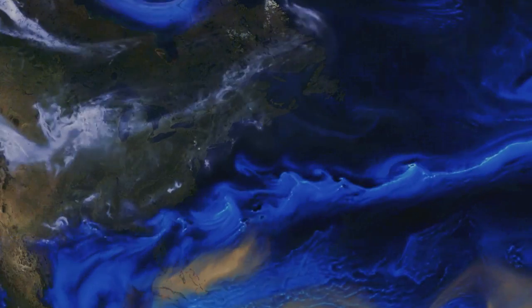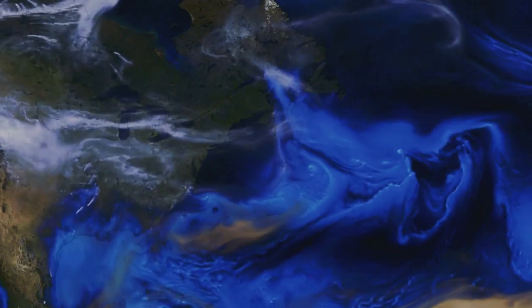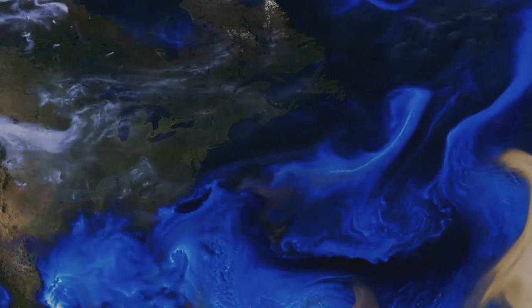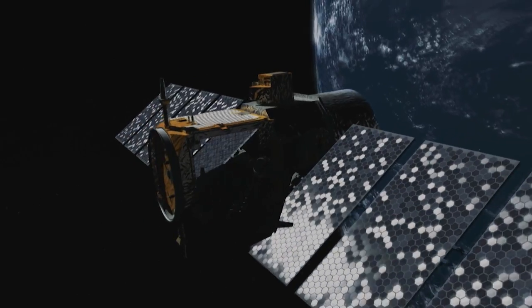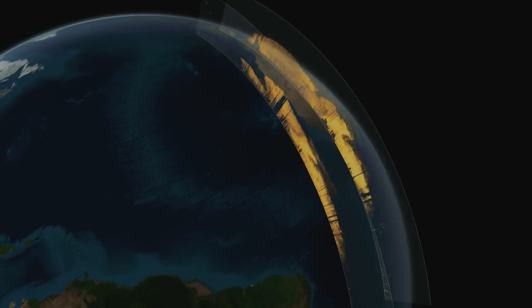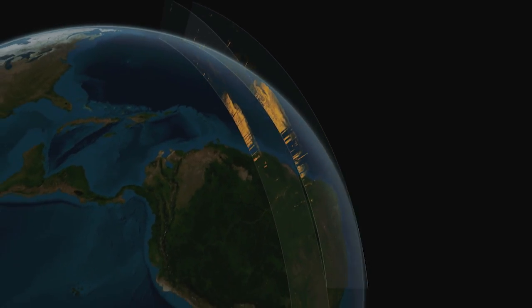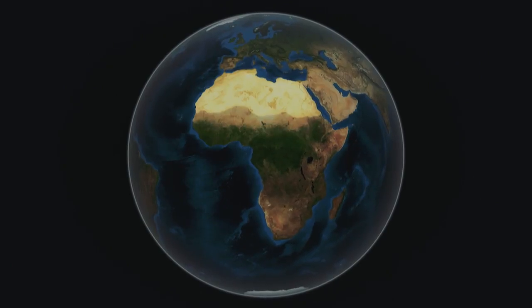Data from satellites reveals the interconnection between air, sea, and land. This is a visualization of three aerosols: dust, smoke, and sea salt. The Calypso satellite data reveals in 3D how dust from the arid Sahara Desert is lifted by the winds each year and transported nearly 5,000 kilometers across the Atlantic Ocean. Some of it settles in the Amazon basin, the largest rainforest on the planet.